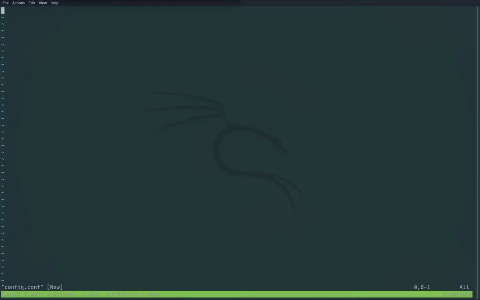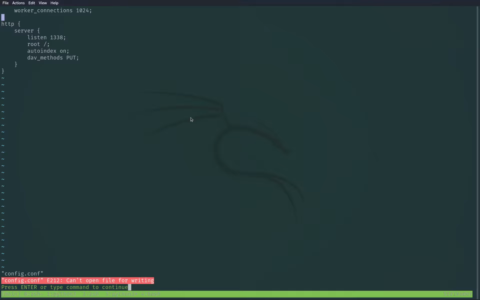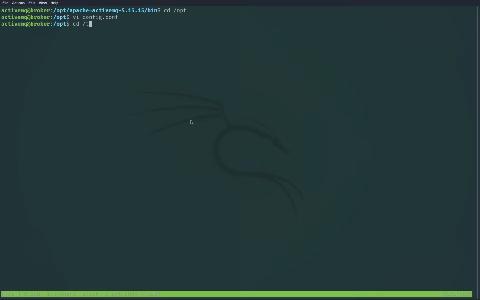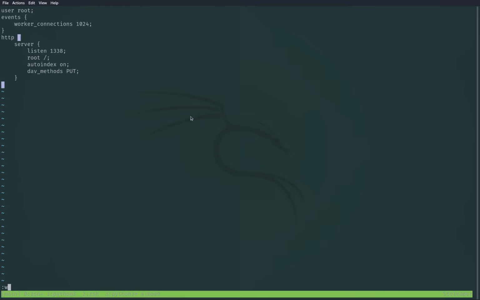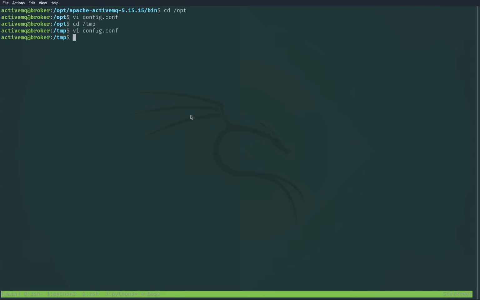I'm going to copy paste that again. Cd into temp, config.conf, then sudo. I won't provide the full path. Actually, we need at least for this.